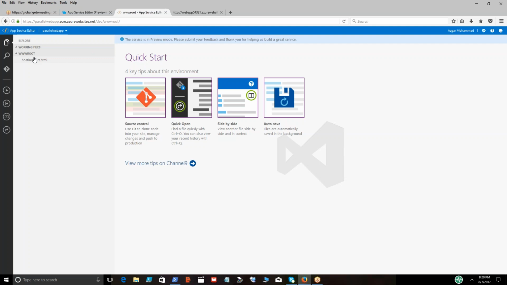So we'll create a new file here, index. Yes, please.